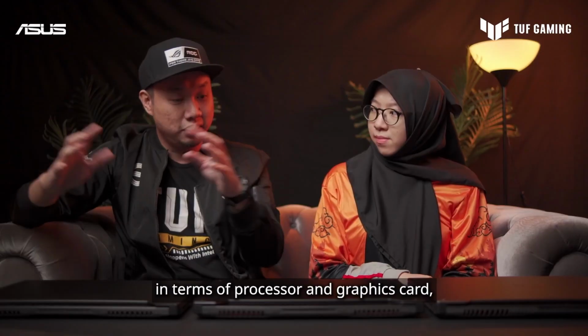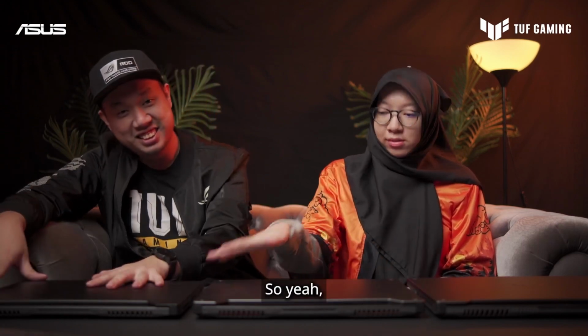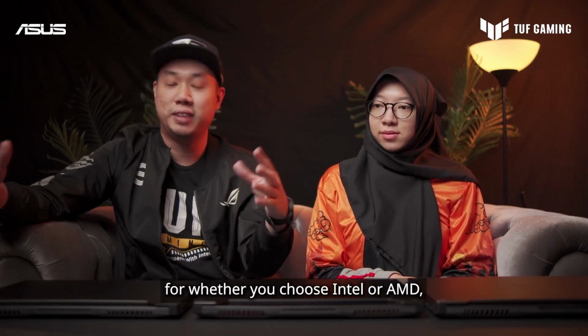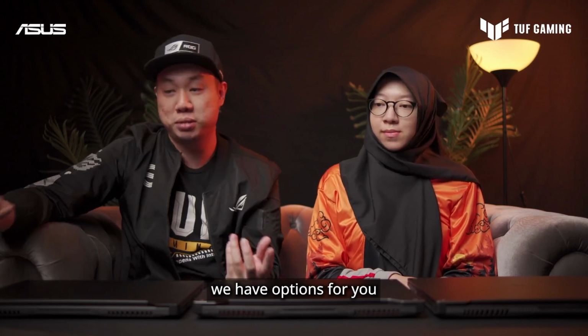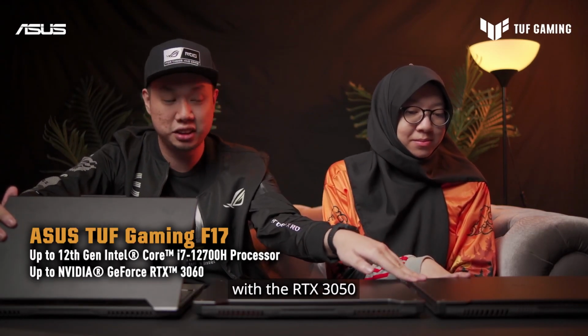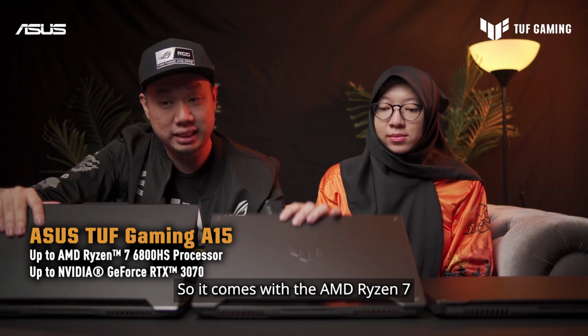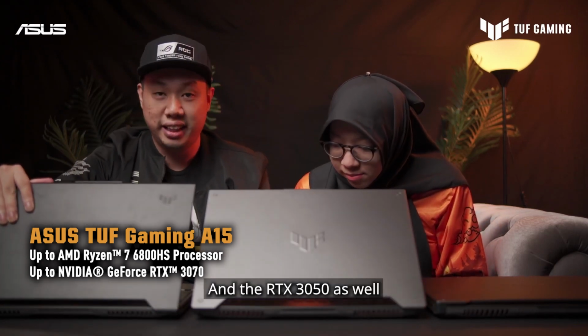Because in terms of processor and graphics card, we have Intel and AMD. So yeah, we have options for whether you choose Intel or AMD. As mentioned earlier, this is the Intel powered. So this is Intel 12500H with the RTX 3050. Yeah, and then this one is the AMD powered one. So it comes with the AMD Ryzen 7 6800HS and the RTX 3050 as well.